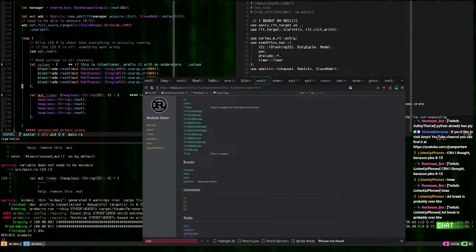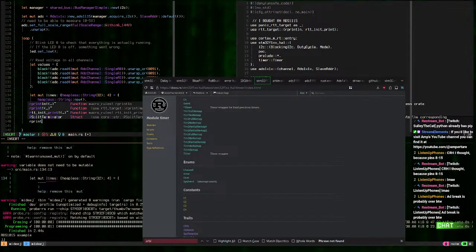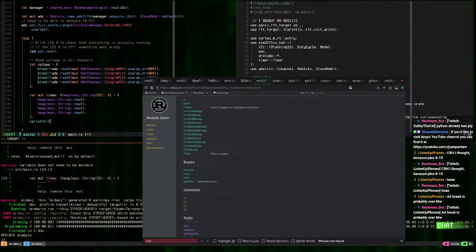So, mutable lines, R print line, values. I think it's colon hash question mark, and then values.